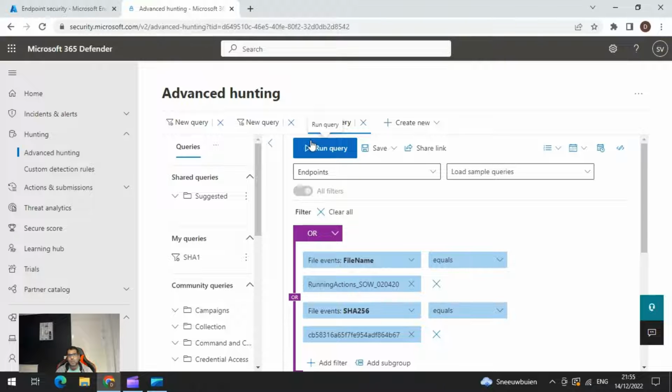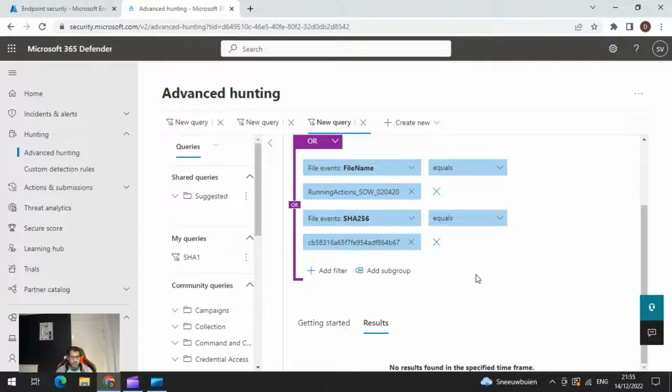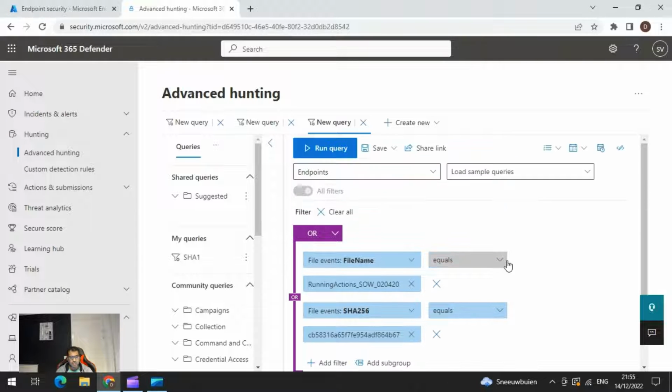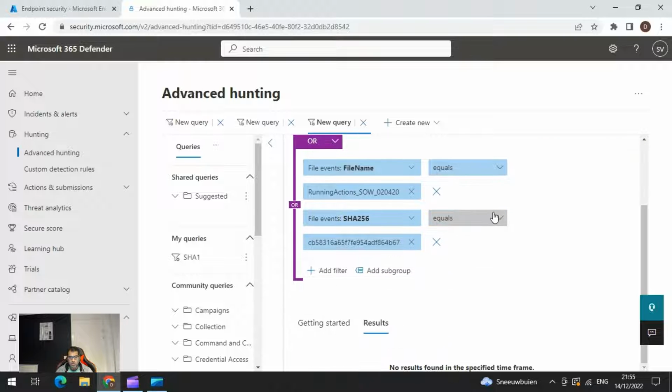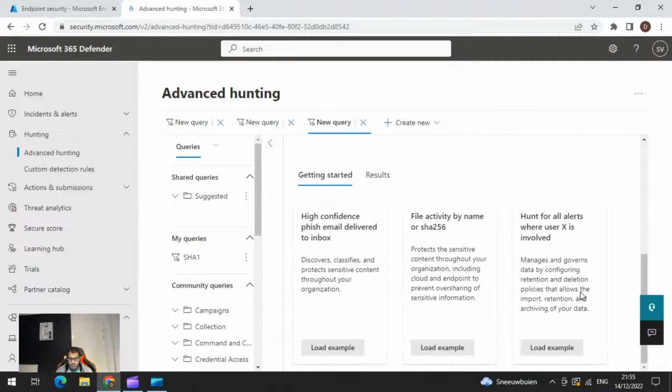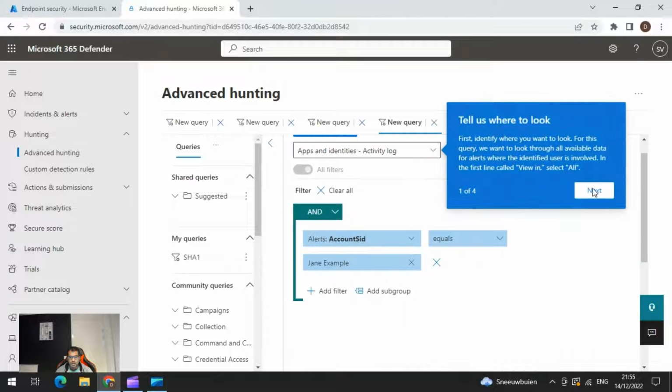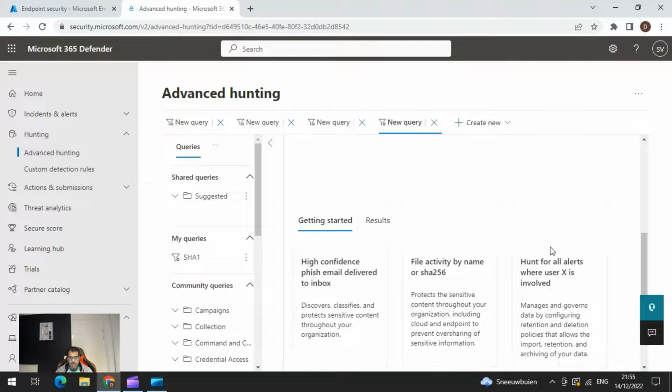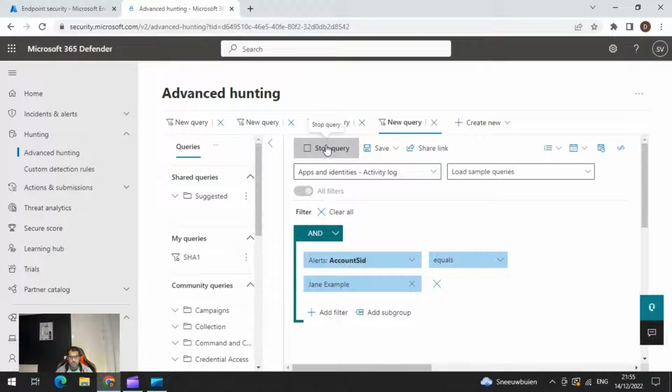And just in case a query that you're developing is showing the run query grayed out, then your query is not right. So here, the moment when you click on run query, then it is going to give me the results. In my case, I don't have any results. That's the reason it's empty. So, for example, if I want to see anyone that is valid and available, let's try to run this.